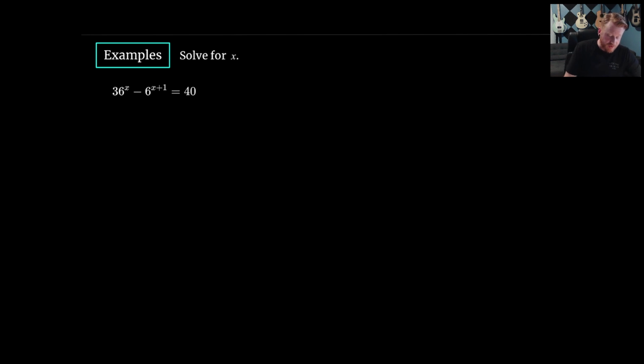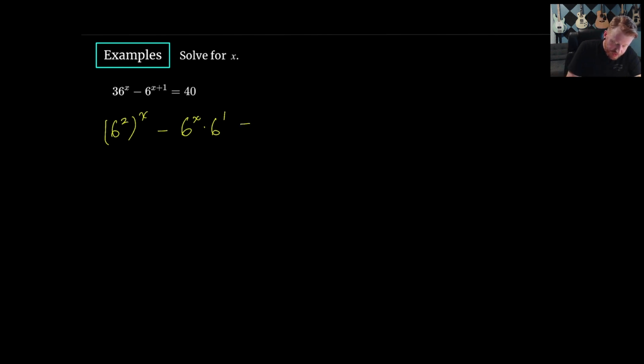So what I'm going to do here is take a look at this 36 to the x, and I can rewrite that as 6 squared being raised to the x power. Next I have 6 times 6 raised to the x plus 1. So what I can do there is use my properties of exponents to write this as 6 to the x times 6 to the 1. Remember that if you have two exponentials of the same base, you can just add those exponents together. That would give us x plus 1. I'm just using that property kind of in reverse. There's no direction to that property, but that is the property I'm using there.